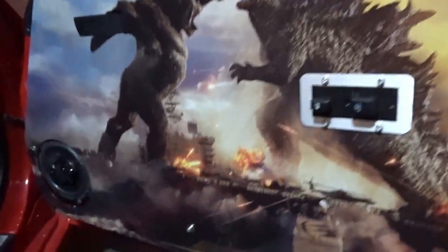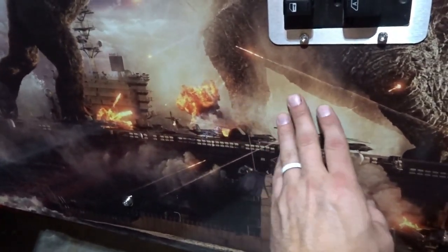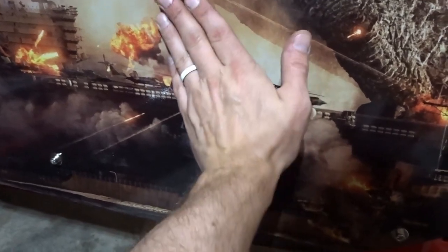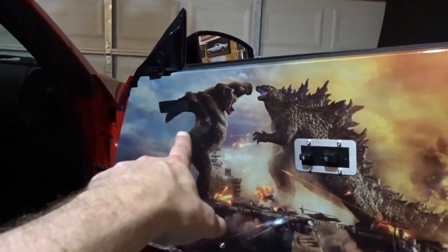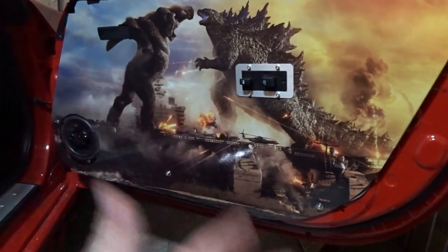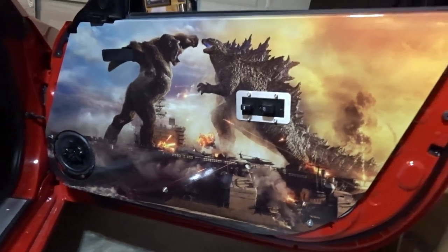On the passenger door handle, I actually chose not to do the pull strap, which would normally go sort of, I can't even feel the hole now, but oh, right here, in this region. It's probably too dark, but you can see it on the lower part of the panel there. I just don't like how it looks, and I don't think it's necessary. You can pull that little strap to get the door swinging, but these doors are heavy enough. Everybody knows if you have a 350Z, they want to close anyway, so that's not a problem.